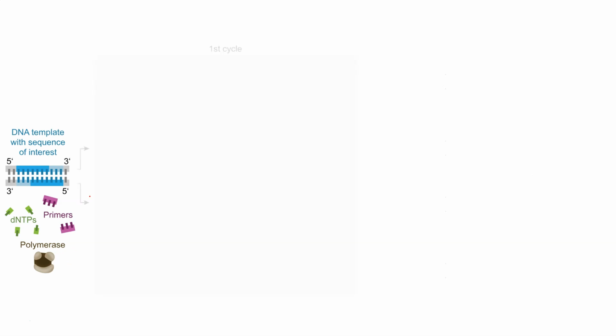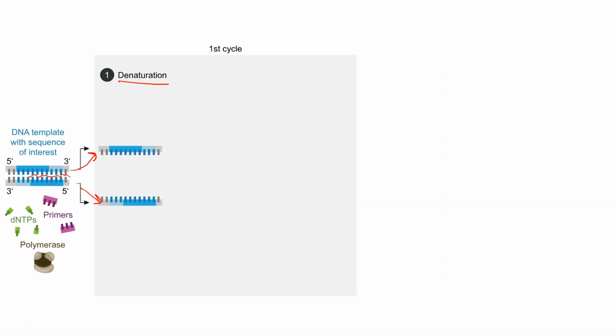Okay, so here's how it's done. The first cycle looks something like this. Basically, the first step is that the nucleic acid would be denatured. In other words, this has to be split into two. If it is double-stranded, the bonds that keep the two strands together have to be broken so that this can split apart. And then that will allow the primers to get in here. The key part is temperature. So the temperature will go way up. I forget what the exact number is, but it's like 95 degrees Celsius or something like that.